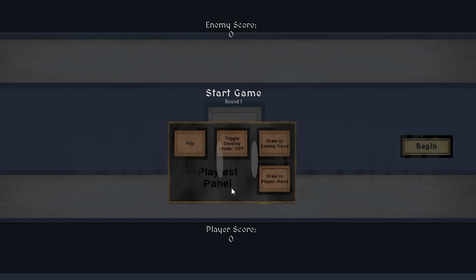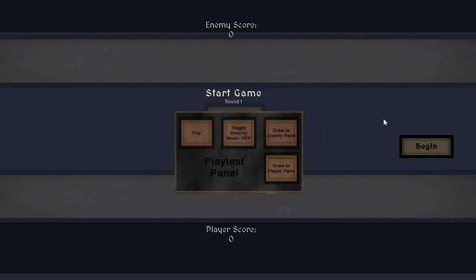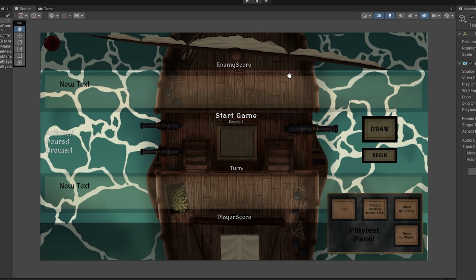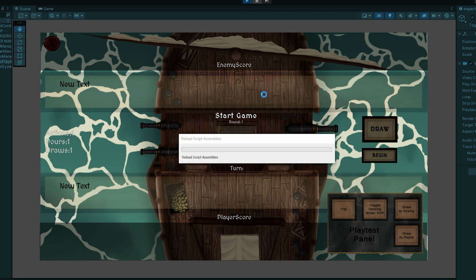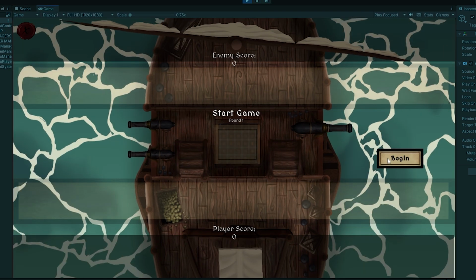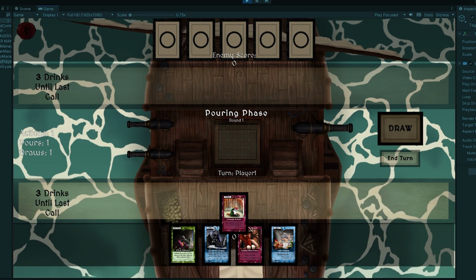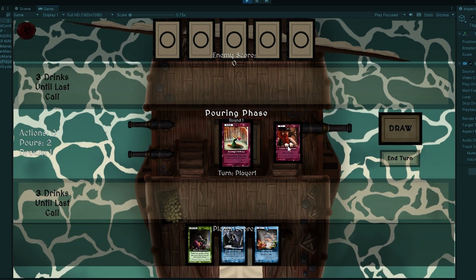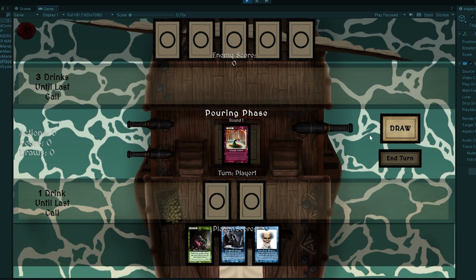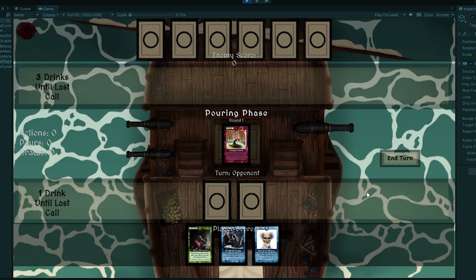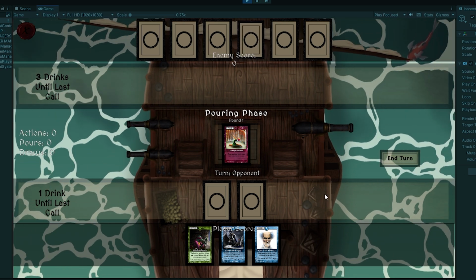So here is the playtest controller that was recently added to the game, and I want to talk about how this little device has solved a massive set of problems for me when I am playtesting the game. So this is a little bit embarrassing to talk about as an amateur coder, but in my previous playtest attempts, all I would do is load up the game and essentially just play it through and sort of hope that the scenario I was trying to playtest would naturally unfold. Now, this isn't the end of the world when you're new to the game. You don't have that much complexity. Usually it'll happen pretty quick.